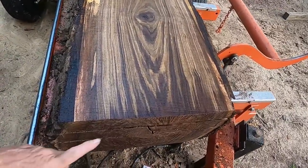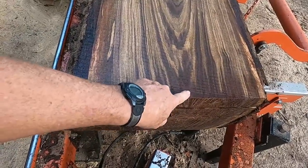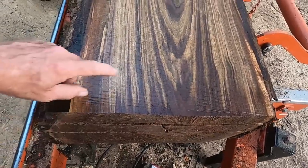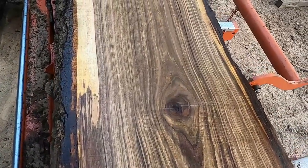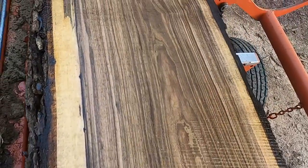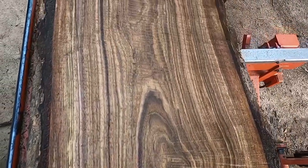All right, first slab up. You can tell near the end here, the oxygen's been getting into this from the end cut and turning this a nice deep brown. So it gives you a little preview of what this is gonna look like when the rest of it catches up. But man, as always, never disappointing, black walnut. He's gonna make some nice bar tops. He's gonna do some book matching, I think, on this possibly.